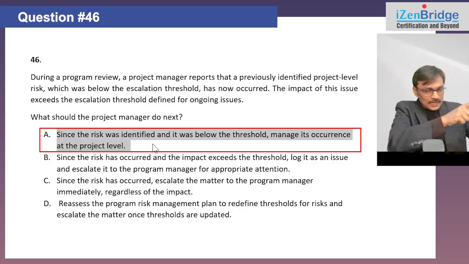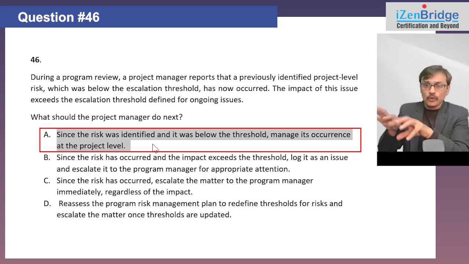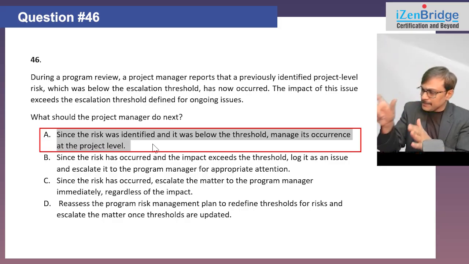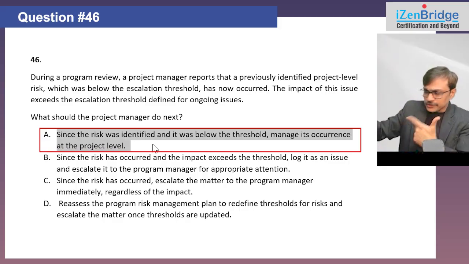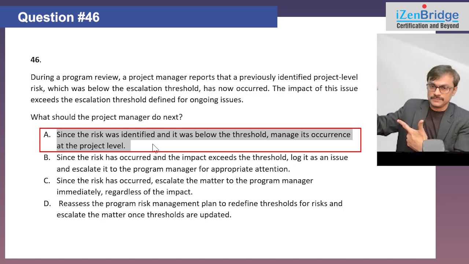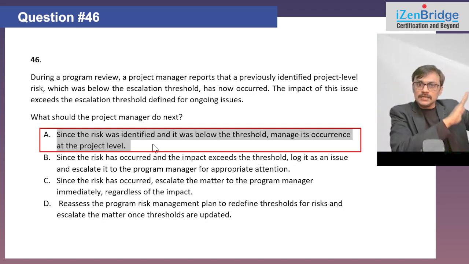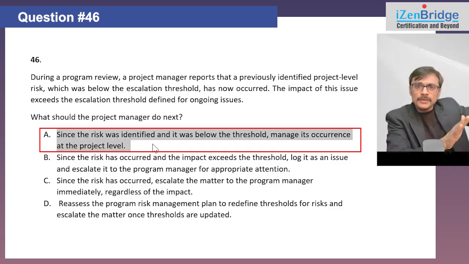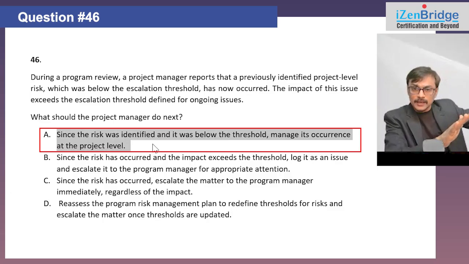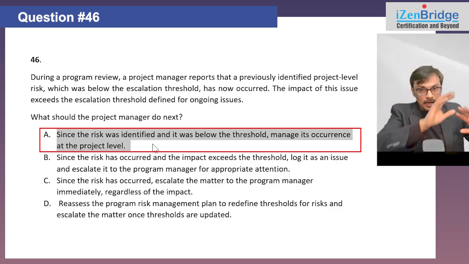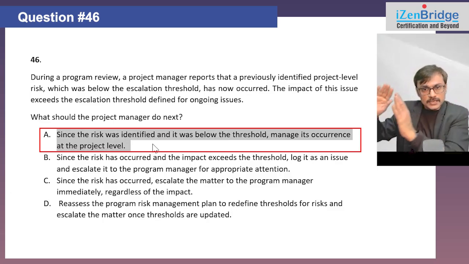We should see it that I take a risk and mark it with a status that it has occurred, and I create a new row in an issue log, do the impact analysis of that issue, and start treating the issue as per issue guidance. So that risk which has occurred is no more active in the risk register. It has occurred. I will put the status according to my identified status, but I will not be updating probability and impact anymore there.